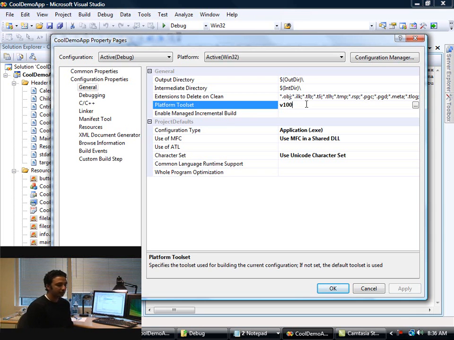The setting that I changed, we have another very cool feature that we are shipping: native multi-targeting. Out of the box, what native multi-targeting means is that you will be able to target different compilers. So if you have, for example, Orcus installed on your machine, or Visual Studio 9 installed on your machine, you will be able to target that particular compiler if you don't want to use the new compiler we ship with 2010. That's not something we want you to do, but this is the flexibility that we are providing.